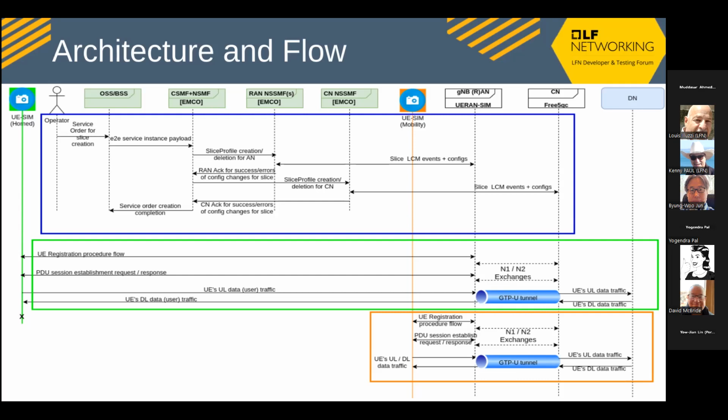So what are you using to execute NSMF or CSMF? What we're doing is it's driven by the service order which you put in, right? The service order tells what the characteristics of the slice are that the operator is looking for. Based on those attributes, we break down into the communication service parameters, then translate into the network related parameters, and then it breaks down to the slice profiles.